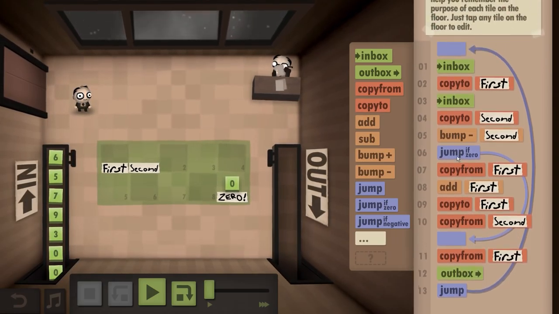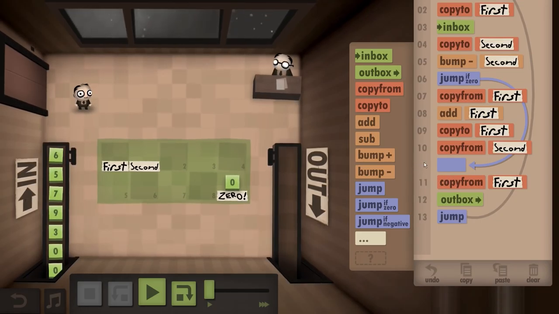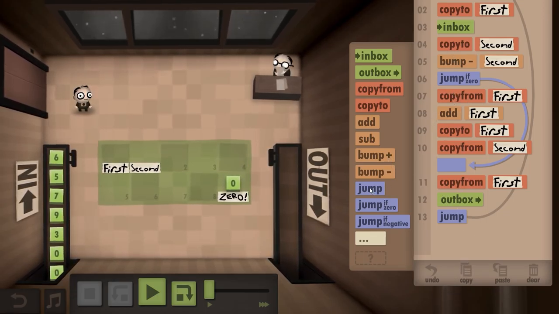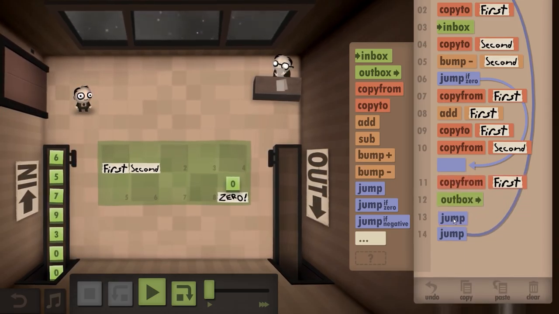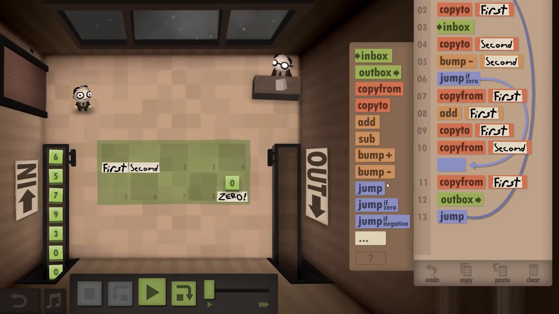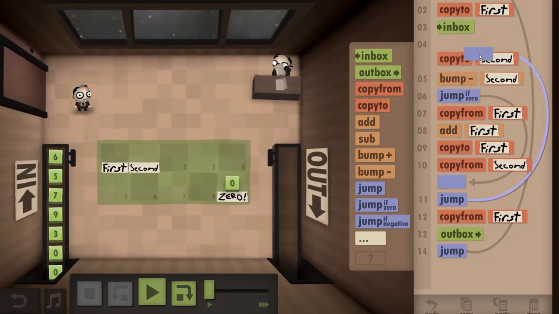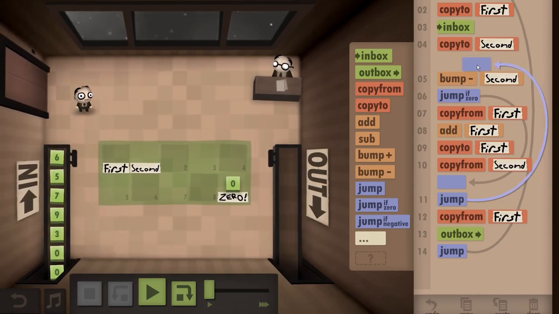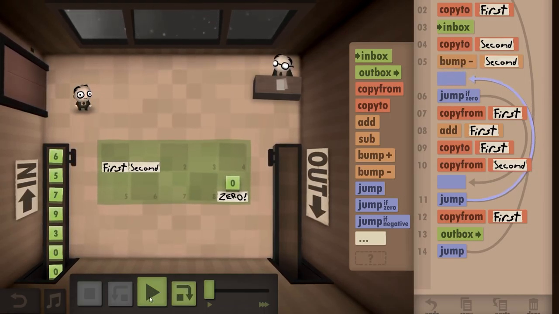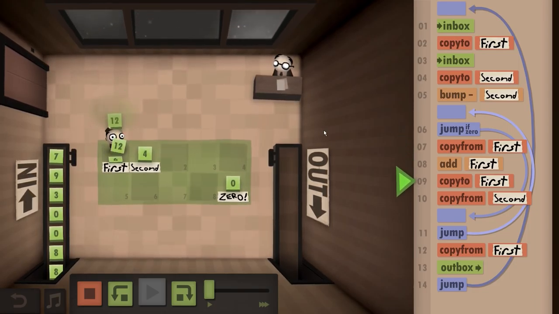Wow. So I think that's what I have to do. I think this is it, and then jump to the beginning. And then we want it to jump from here to here. Okay.